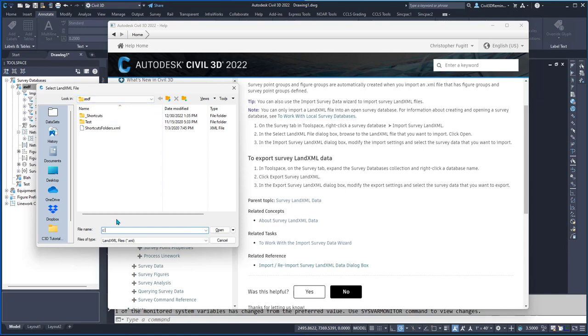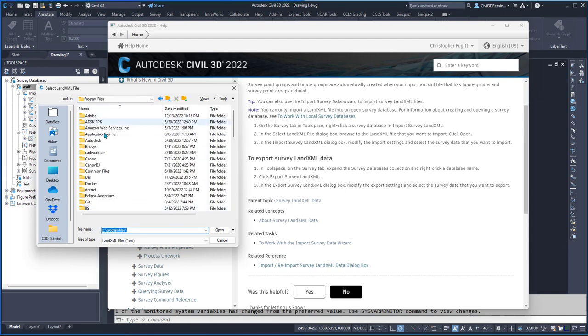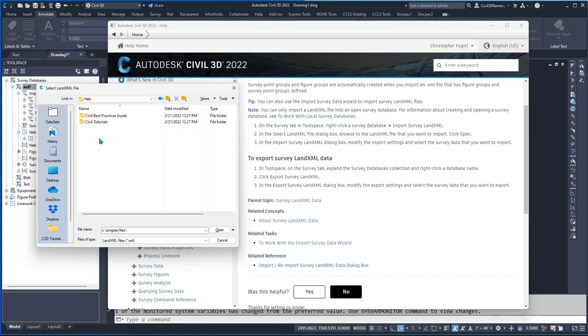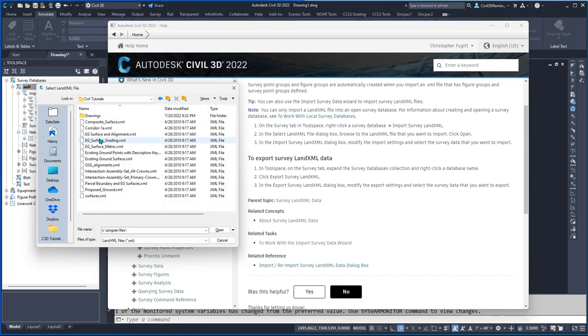So if we go to C program files, and then Autodesk, and then I guess we'll keep the same version we're on, and then Civil 3D, and then help, and then tutorials, and then we'll do this one.